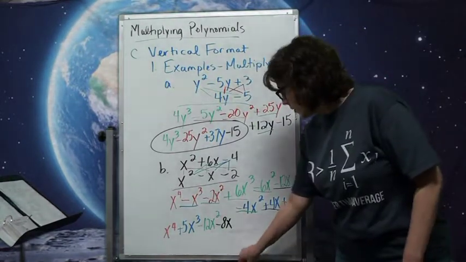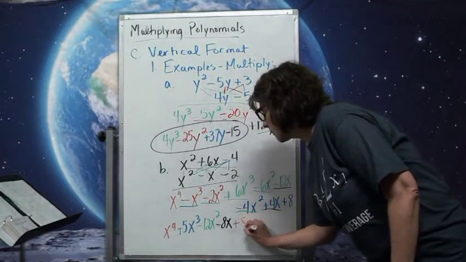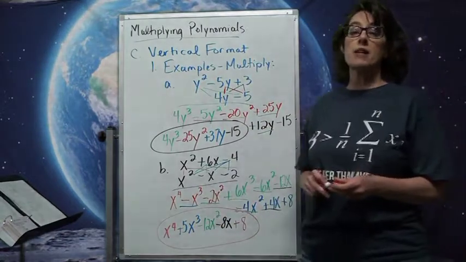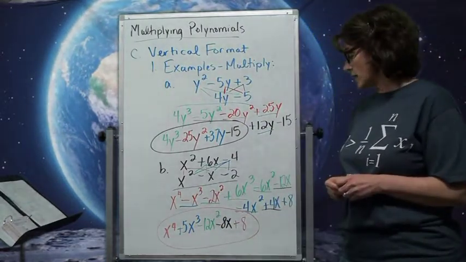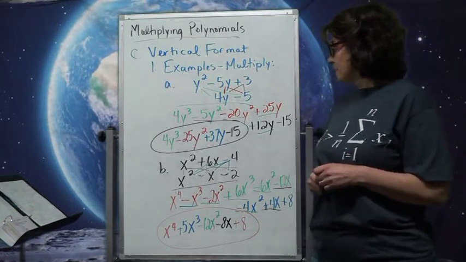And then that lone little constant in the back, that 8, doesn't combine with anything, so I'm going to carry him down with his name tag. None of these are like terms, even though they all have the same variable. None of those variables are to the same power. And so I'm stuck, and that's as good as that one gets.